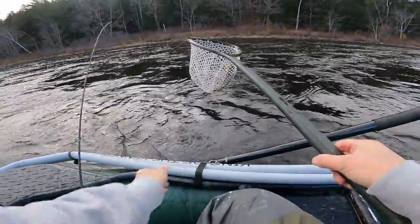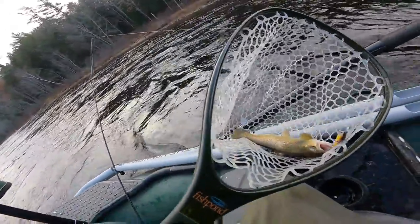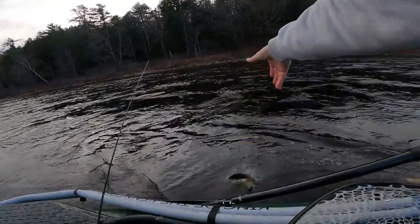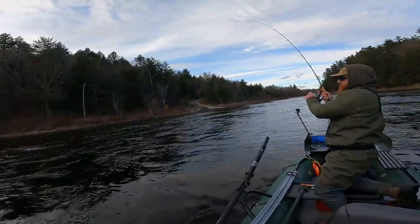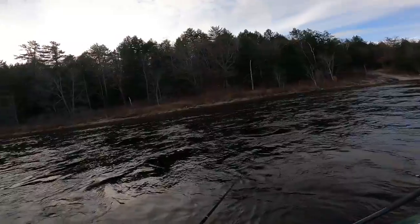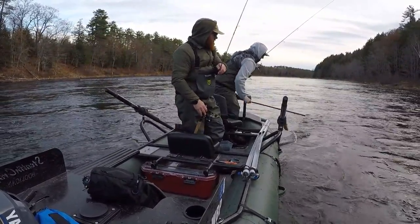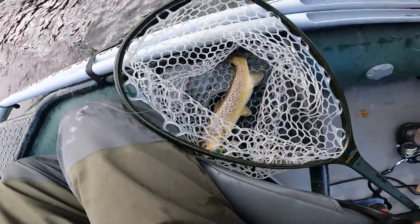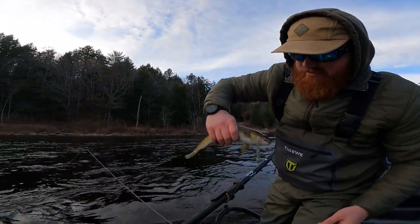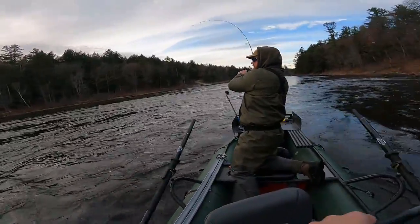Boom. Nice looking, anyways. I guess I gotta get better at rowing if we're gonna start a guide company. Great. Hooked up. One arm in it, baby! Another fish on the greenie. Boom. Yeah. Got him.